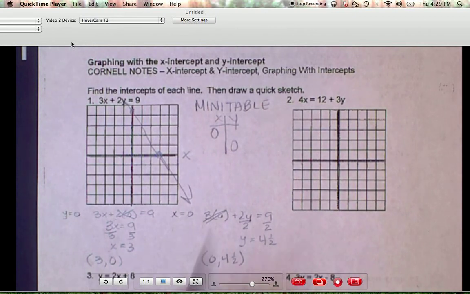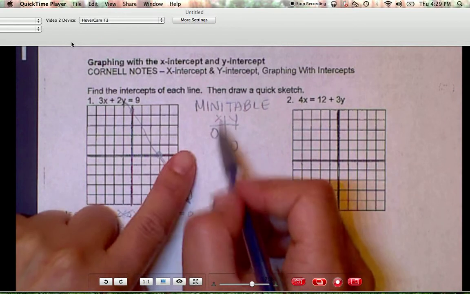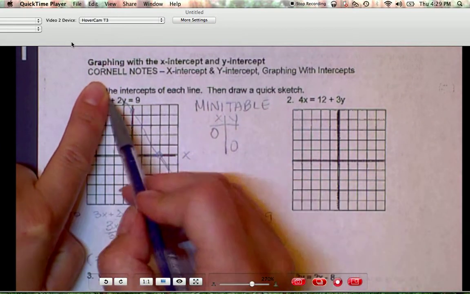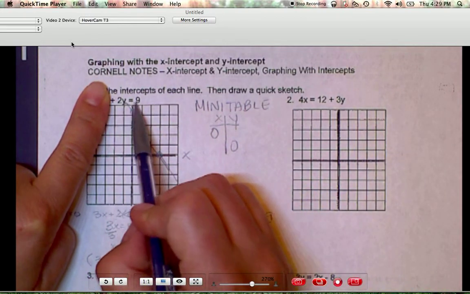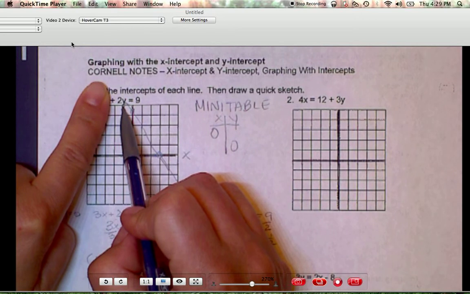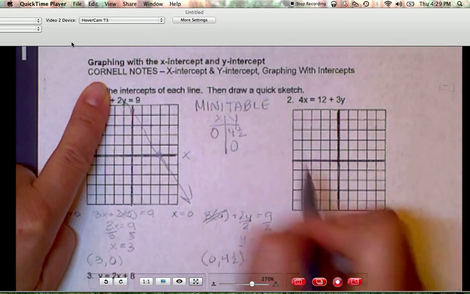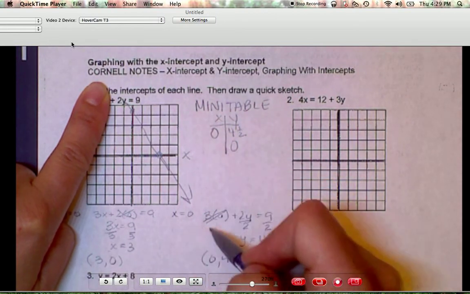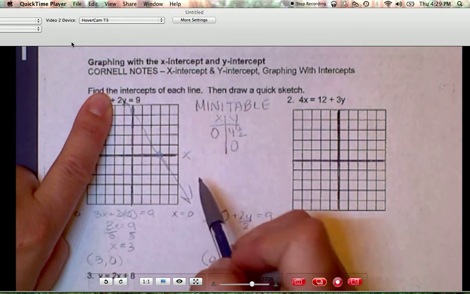And here's the shortcut. Once we put it in standard form, then if I know x equals 0, what we could do, look at the original problem, that's going to make that whole thing drop out. So you can just cover it with your finger, and you get 2y equals 9. And in your head, if you want, you can divide both sides by 2, and that's where the 4.5 comes from. So if it's in standard form, you don't really have to show any of this work down here if you want to just cover it with your finger and solve for y.